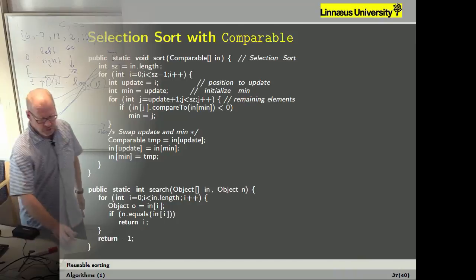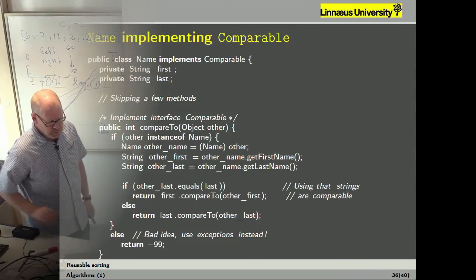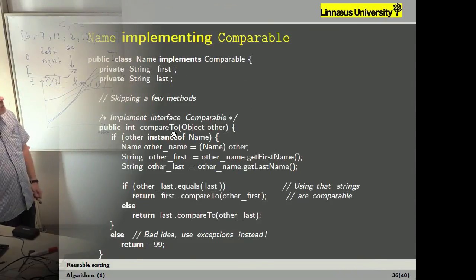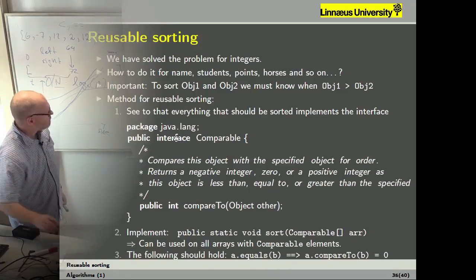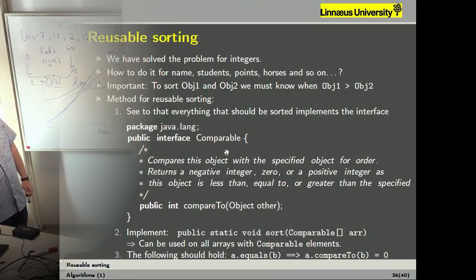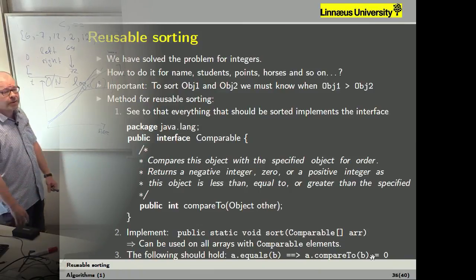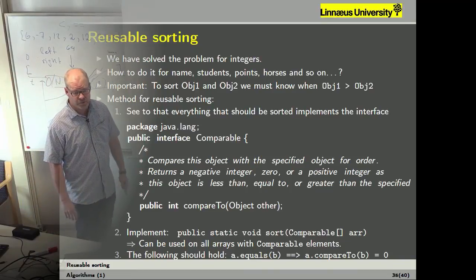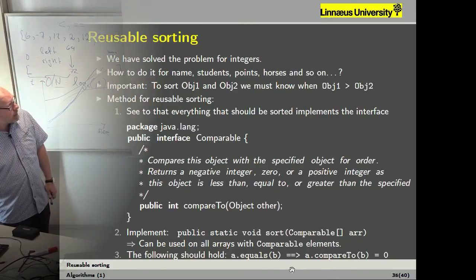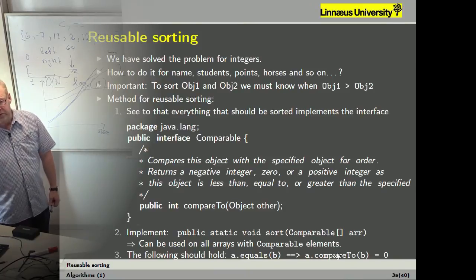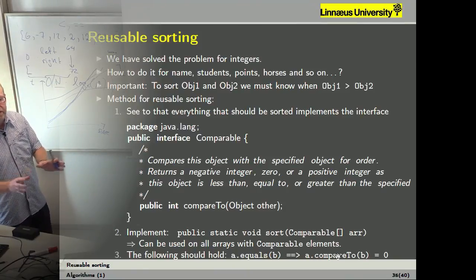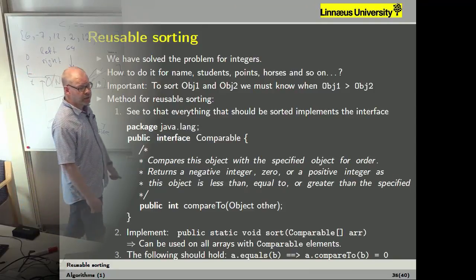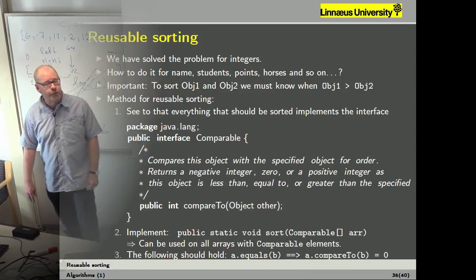If you are implementing the Comparable interface, make sure that a.equals(b) is the same as a.compareTo(b) being 0. Otherwise, your two methods of comparing things are not equivalent. If one says that they are equal, the other should also say that they are equal. So use the same equals definition in both the compareTo method and the equals method. Otherwise, it will often end up in trouble.